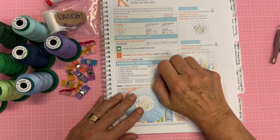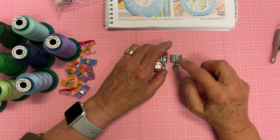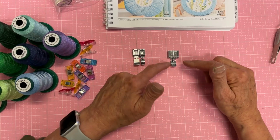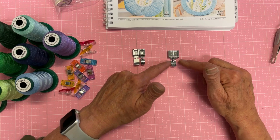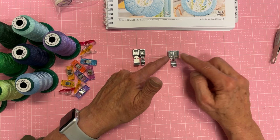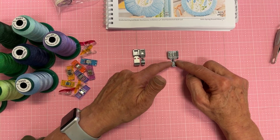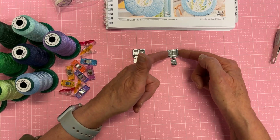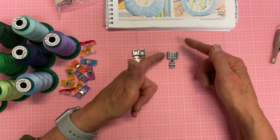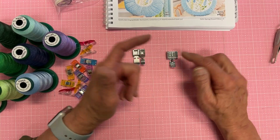All right, I found my zipper feet, so I wanted to explain a little bit about those. So this is traditionally the zipper foot that would come with your machine. And what I dislike about this is two things. First of all, you have to pop it off and pop it back on to use one side or the other of the zipper foot. Also, this part back here is kind of wide, so it's hard to get really close to the zipper teeth, or within maybe 1/8 of an inch.